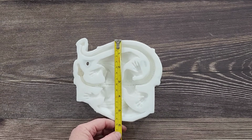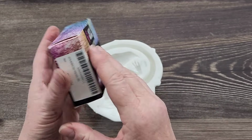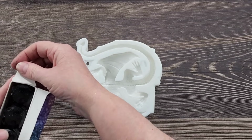So yep. Now normally I just do chameleon powders, and well, I've done the steampunk and that, but I haven't done the holographic glitters yet. So I said to myself, I want to do him with some holographic glitters. So that is what I'm going to do today.